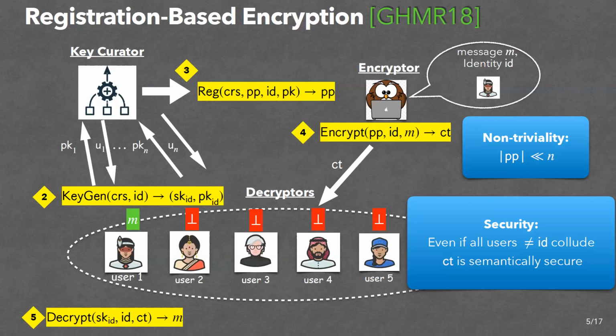And the thing is that whatever the key curator does is fully deterministic. It requires no secrets. Here I forgot to say, though I guess the previous speakers highlighted it, that the key curator needs to pass some helping information to the users that will help them to decrypt the messages, which again contains no secret. It's something that can be computed deterministically. In any case, the key curator is fully untrusted, fully transparent, and it's only there for efficiency reasons, to make the lives of the encryptors and the decryptors easier in terms of efficiency.